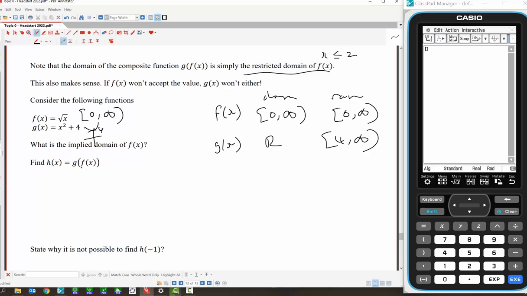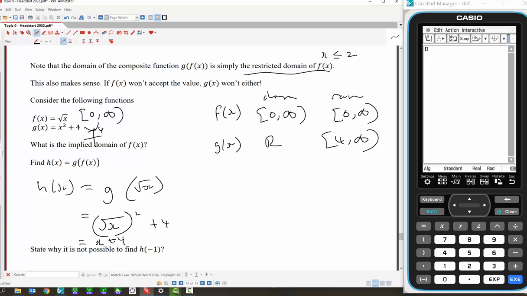So find h of x equals f of g of f of x. So h of x equals g of f of x, which is root x, which is root x squared plus 4. So root x goes everywhere where I see an instance of that. Alright, now interesting scenario here. So here's my function, which typically you would do, you would say square root when squared is just x plus 4. Alright, now that means that I've got a linear function here as a result.